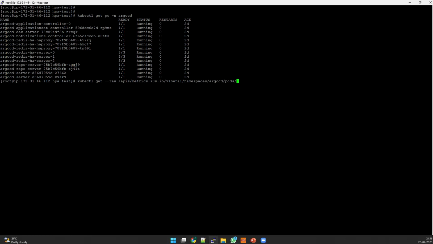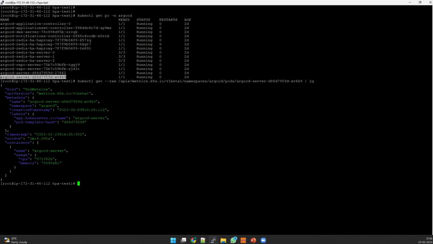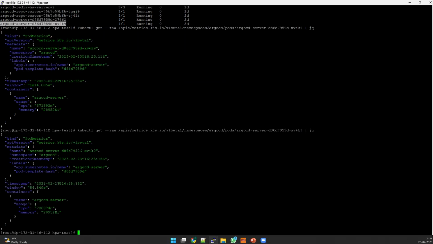It's the Argo CD namespace, and pods, and which pod? I'm gonna check this pod, and then I'm gonna grep, and this is the metrics. You can keep running this, and this is what even the HPA does. It keeps looping and collects all the metrics, right?